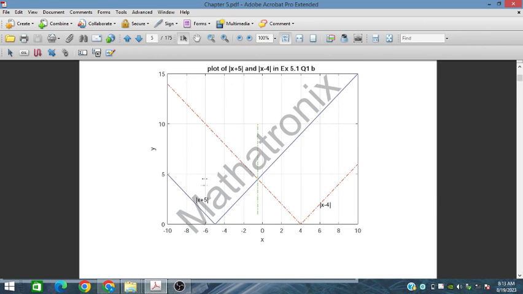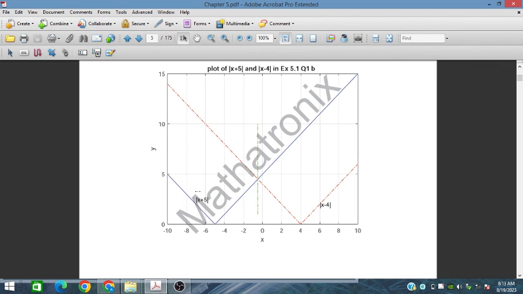We can draw this one line here, projection, and we can see the mirror image. Similarly, this is x minus 4. At x equal to 4, y is 0, so this is the point. At x equal to 10, y is equal to 6. So we just draw this, and this is the mirror image because of this modulus. This is the normal line, and this is the reflection.